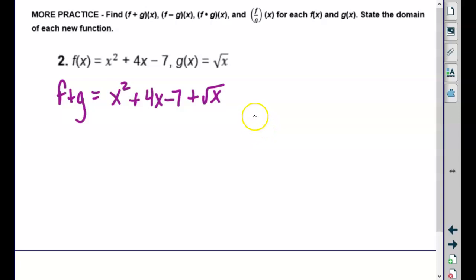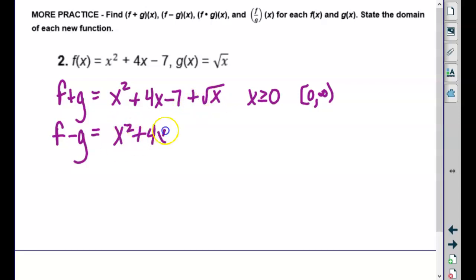Okay, what is the domain restriction when you have a radical? We've done this on quizzes twice. What's underneath the radical has to be what? Greater than or equal to 0. So if you were writing interval notation, it would be 0 and up, but I'm fine with you just saying x has got to be greater than or equal to 0 at this point. I don't care. The next one would be minus. What's the only thing that would change on that whole line? Instead of plus square root of x, it's going to say minus.